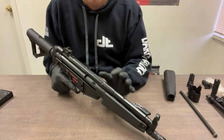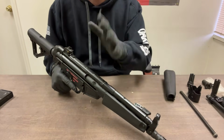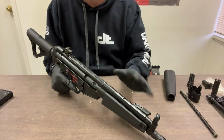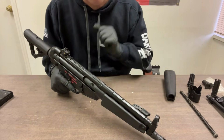That is not correct. Again, I'm not going to tell you how much gap there should be, so you can't just pull the tube out and shave 4/1000th of an inch off. It's a good starter. Take the tube out, shave 4/1000th of an inch off, that puts you at zero, but you still have to have some play. There's got to be some room for movement. Stuff's going to shift, stuff's going to move, bolt gap is going to shrink.